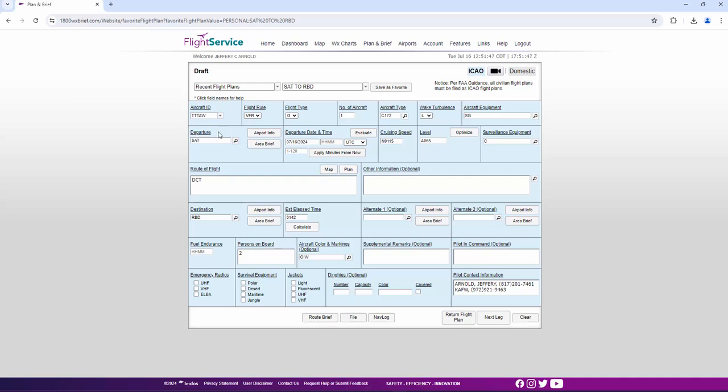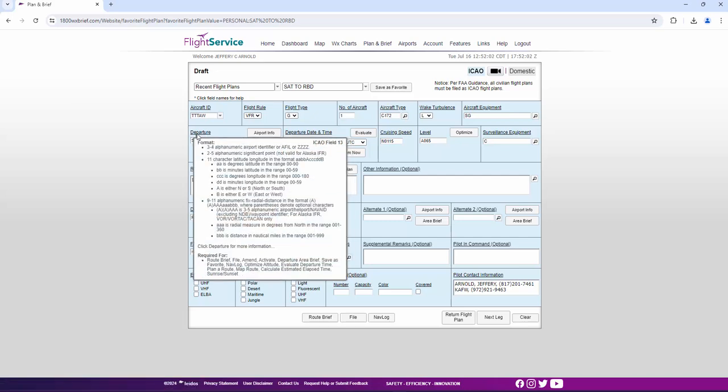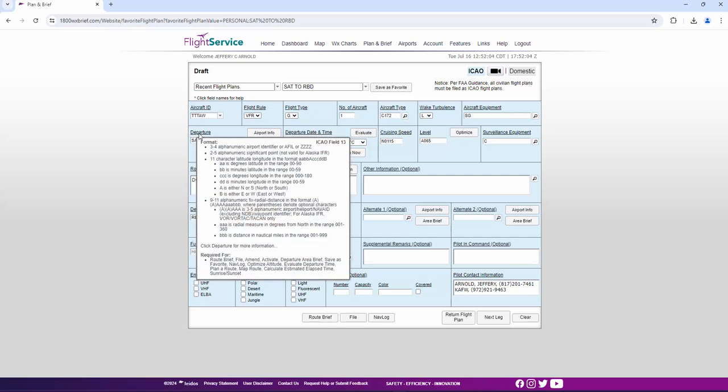This takes us to the departure field, and you'll notice that there's a magnifying glass next to San Antonio. And I don't have to put kilo in front of San Antonio. In this case, it's generally understood that a 3-letter identifier in the departure field is the airport. But again, there could be a nav aid co-located on the field with the same identifier. So you'll want to make sure that you're well up to speed on any nav aids that you may be using or any nav aids that are near your route of flight or your departure or destination airport that share an identifier.